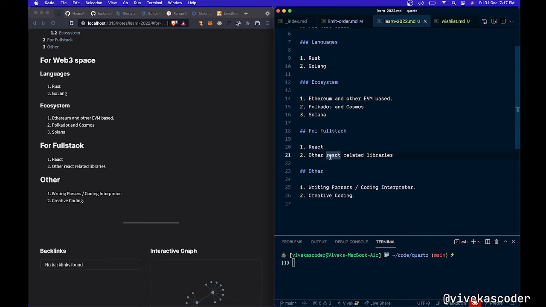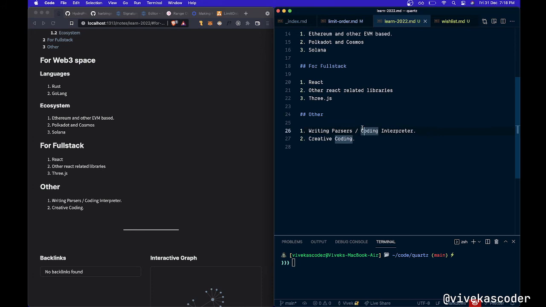I'm not that great of a React developer, primarily because I used to write front end in Vue, then I moved to React, so it's kind of messed up now. So I will be looking into other libraries that are generally used to code React applications, and also not to mention a library called Three.js.